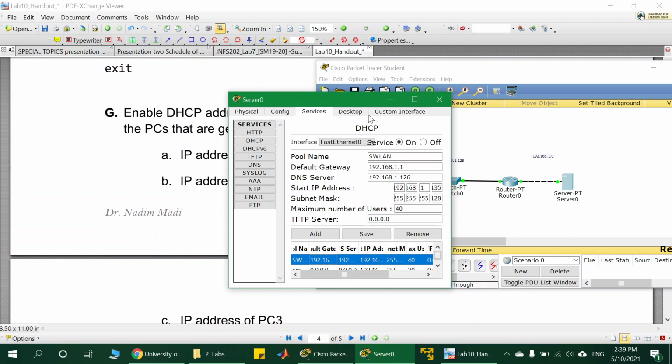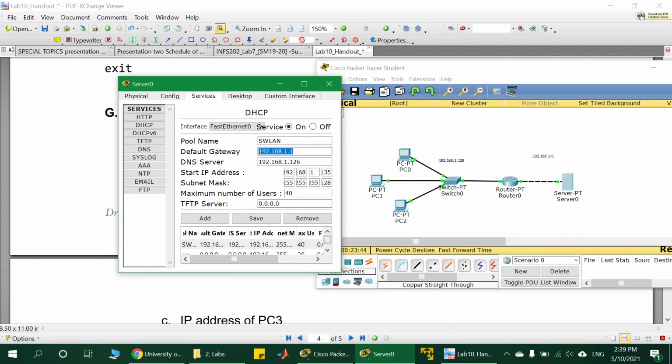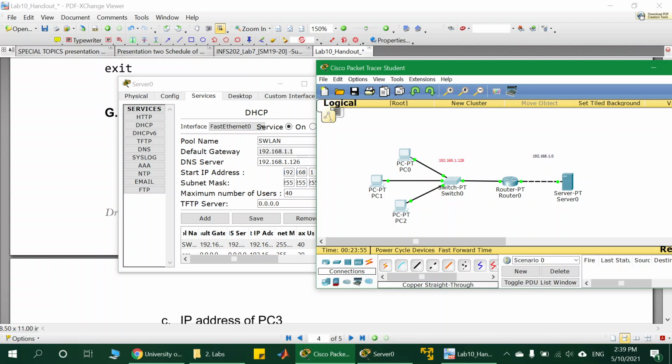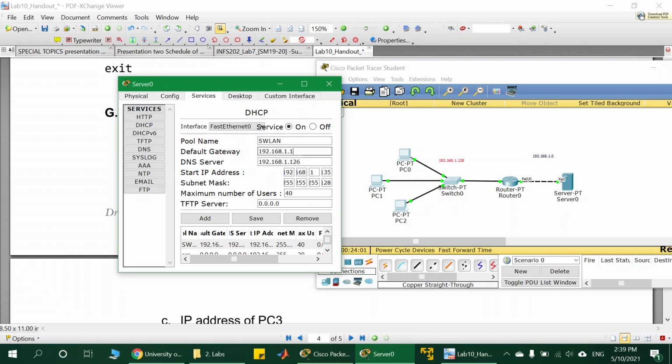The default gateway here, I believe this is the problem. It's not that one, it's supposed to be this one. The default gateway for this pool is not this gateway. Rather, it is the IP address of this gateway. I mistakenly provided this here.